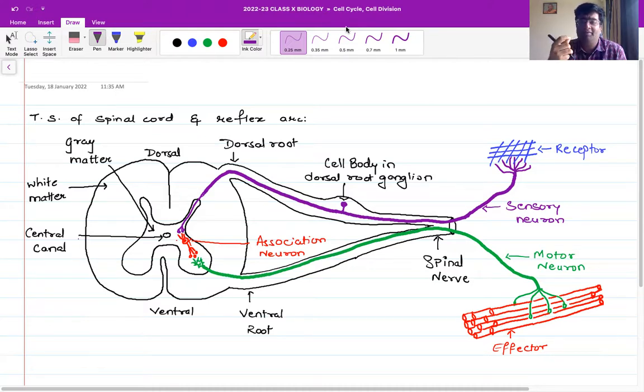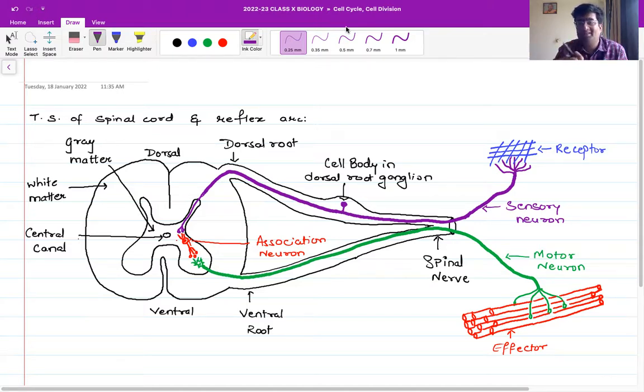In short, someone who does not know how to play football may not respond or may not try to prevent a goal from being scored, but someone who is well trained will definitely dive and try to prevent the ball from reaching the goal post. So that's a conditioned reflex. Or say, for example, playing of a musical instrument. Someone who does not know how to play a guitar or a keyboard may not be able to do so, but someone who is well trained can enthrall the audience in an auditorium. So conditioned reflexes are definitely acquired through a learning experience during the lifetime.